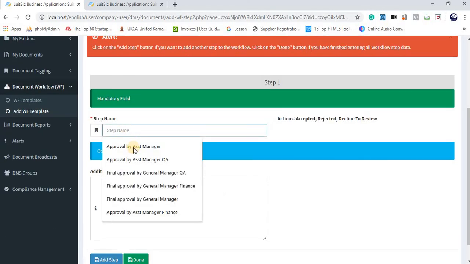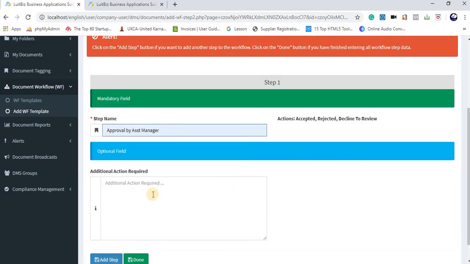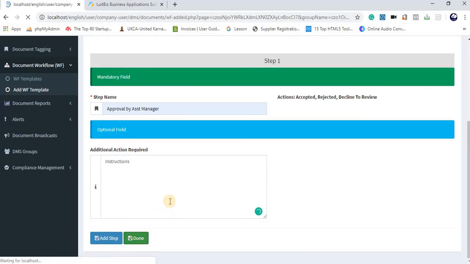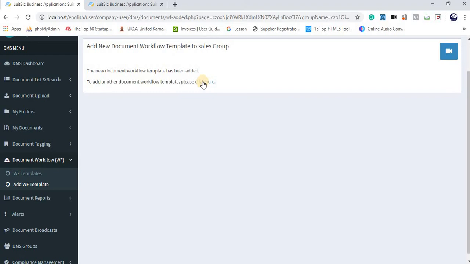So let's say the first step is approval by assistant manager, and he can put all the instructions out here as much as he wants, and he can keep on adding as many steps as he wants. But let's say I added just one step.